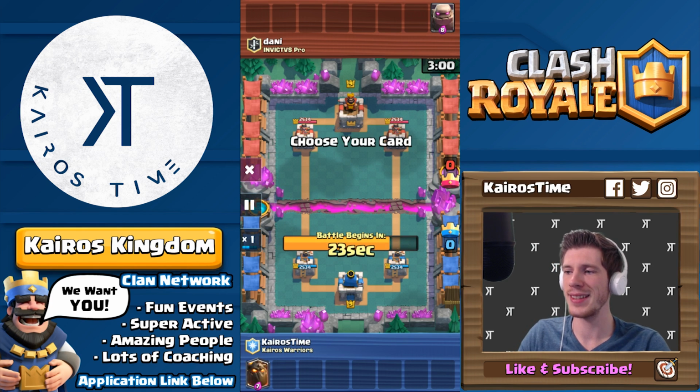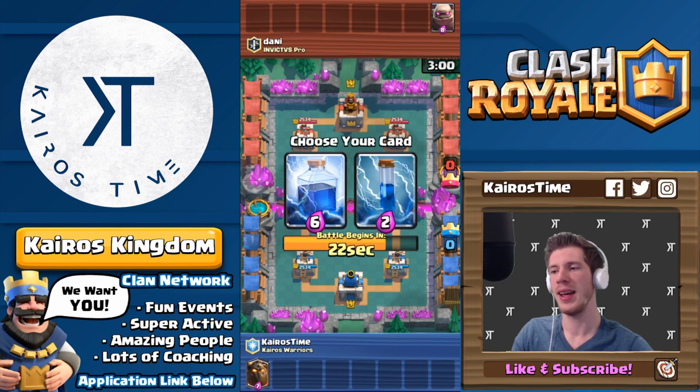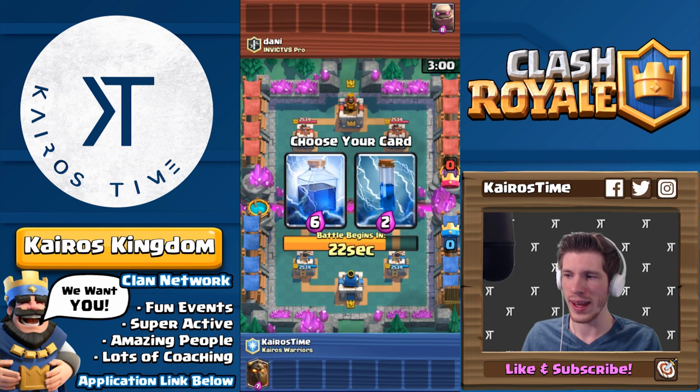Now, this next situation was a unique one, the Lightning or the Zap. I'm having a thought when I first see this, and that first thought is that this Lightning is 6 elixir, he has a Golem that's 8 elixir. That's a lot of elixir. If I can get his average elixir cost up to the point where it's very difficult for him to get value out of his cards, that would be excellent. Also, the Zap does a good job at countering those Lava Pups, whereas the Lightning does not.